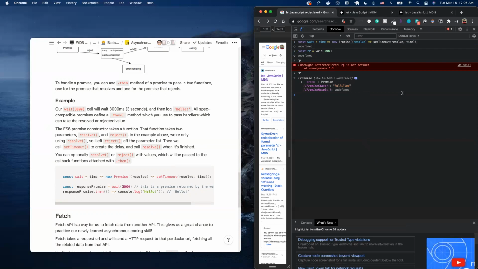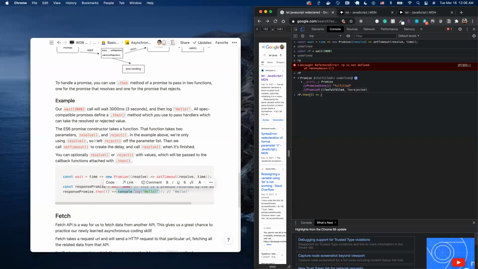And so how do we use a promise once it's fulfilled? We can do this simply by using rp.then. The .then method is saying that if the promise is fulfilled, then please run the code inside the .then function.